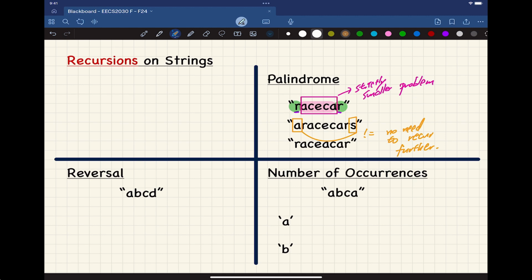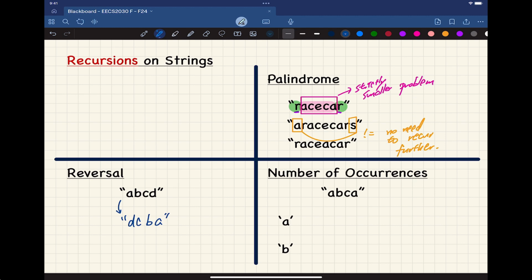Well, let's understand what the problem is. If I got a string here, A, B, C, D, it's going to return another string that represents its reversal. So, for example, if I got A, B, C, D here, I should really get D, C, B, A. Basically, read it backwards. That's the input and output.